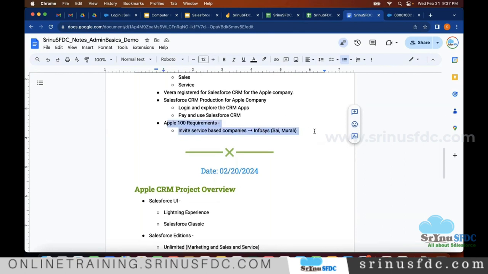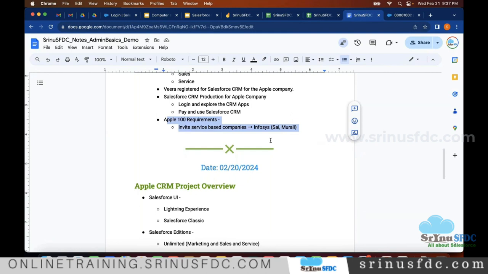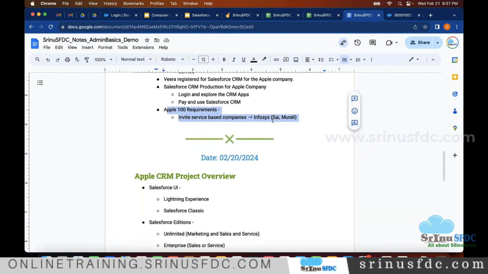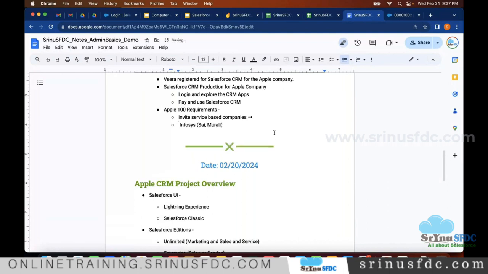Assume Sai and Murali are from Infosys, along with maybe many other people. They work as a team. Let me add a few more users. Pawan is one more employee. Sai and Murali do the admin and development work.